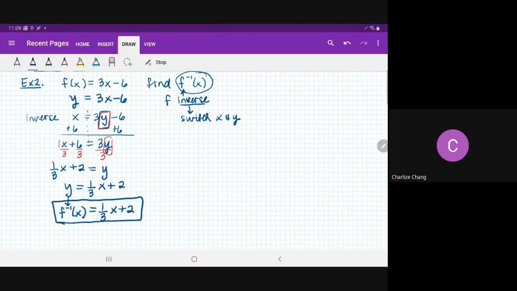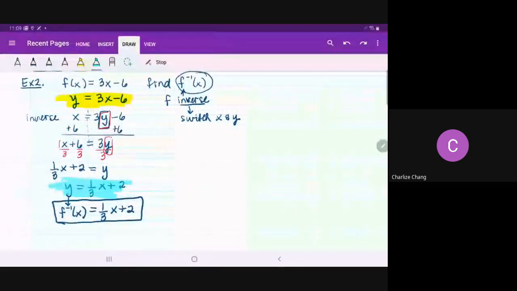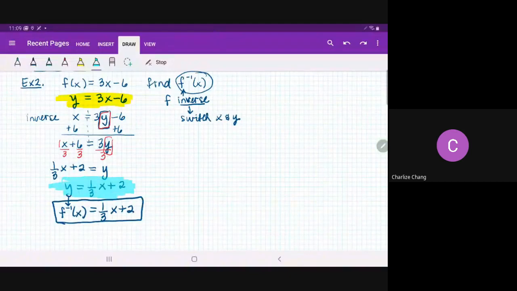And then this will be a fine question to graph. So we can graph this one instead. Okay, so we'll graph this one instead. So I'm going to highlight this one in yellow and this one in blue. Oops, not that one. This one, the y equals. And we're going to graph both of those shapes. Okay, so what we're going to do is we're going to graph the original f of x.